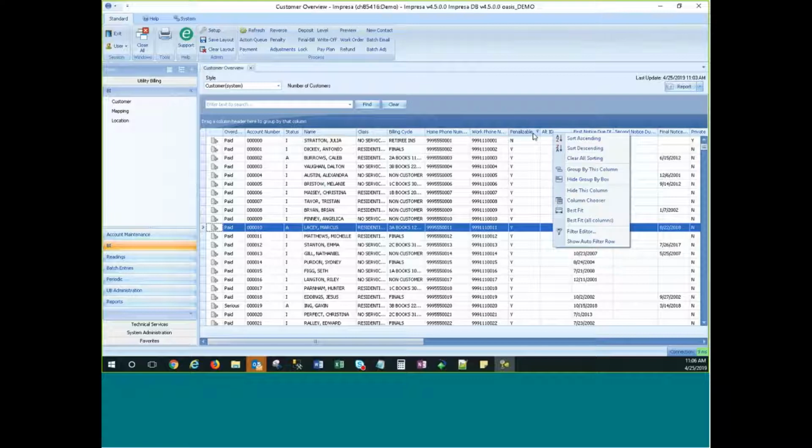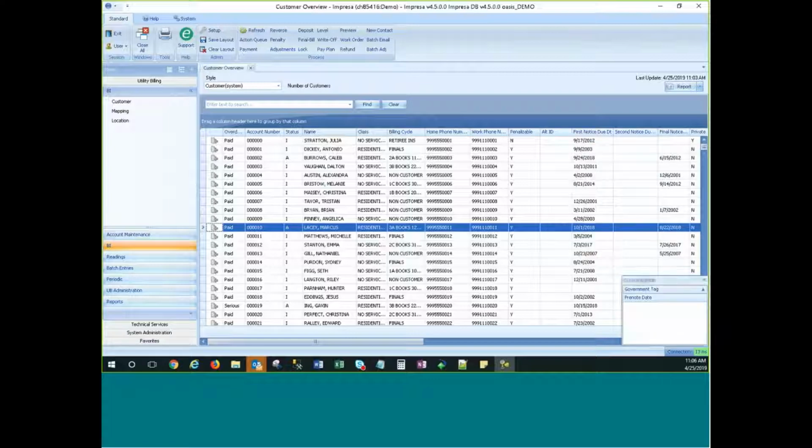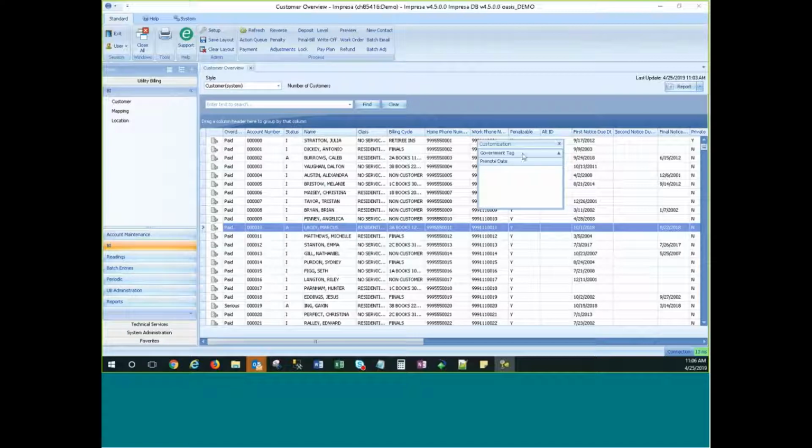Again, if we click on any of these column headings, we can see the pop-up menu come back. You have the column chooser, which has that hidden column in it, and we select that. Now we can see the column that we hid, and any other ones that are hidden that aren't seen. If you double click them, they get put back onto the report.